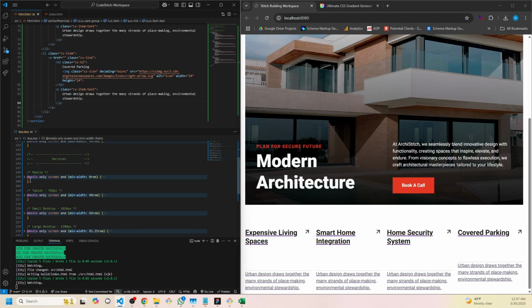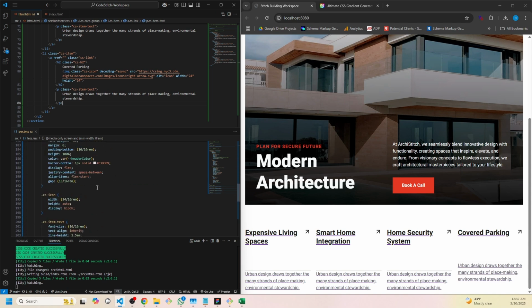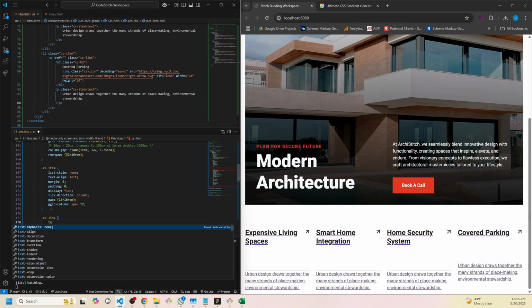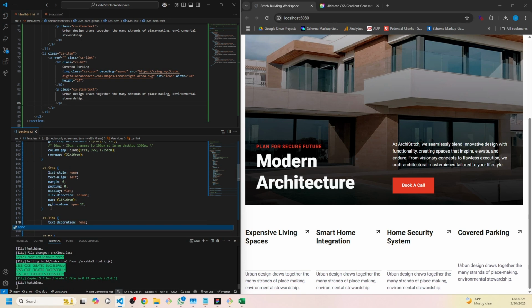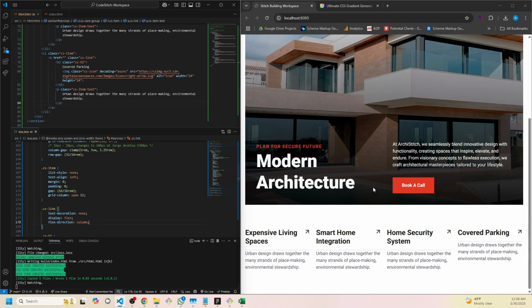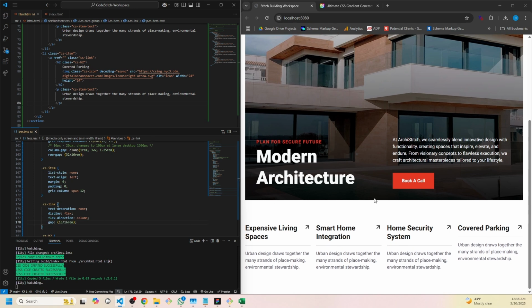So what we have to do in the code, here's the CS item. So the next thing would be .cs link, text decoration none. Get rid of that. And we're missing the flex box. So all we got to do is display flex and column. Text decoration. Here we go. Just move that there. Oh, and we need the gap. So we move whatever flexbox property for the inside on the CS item, and we move that to the CS link on the inside. And then we are good there.